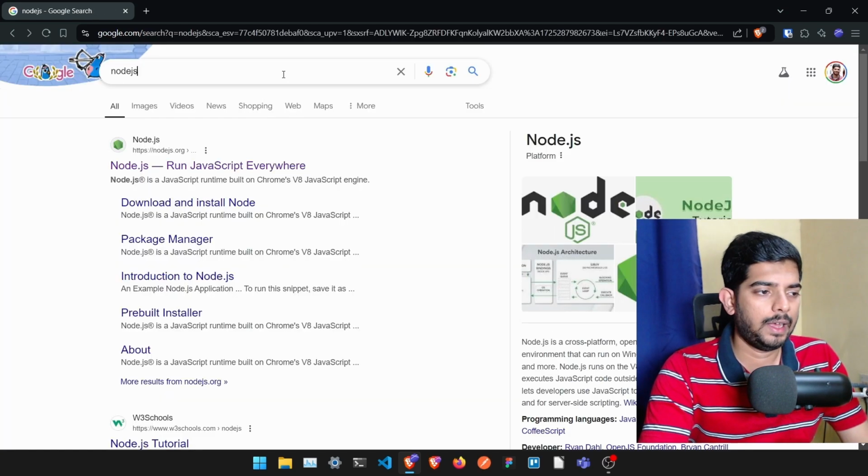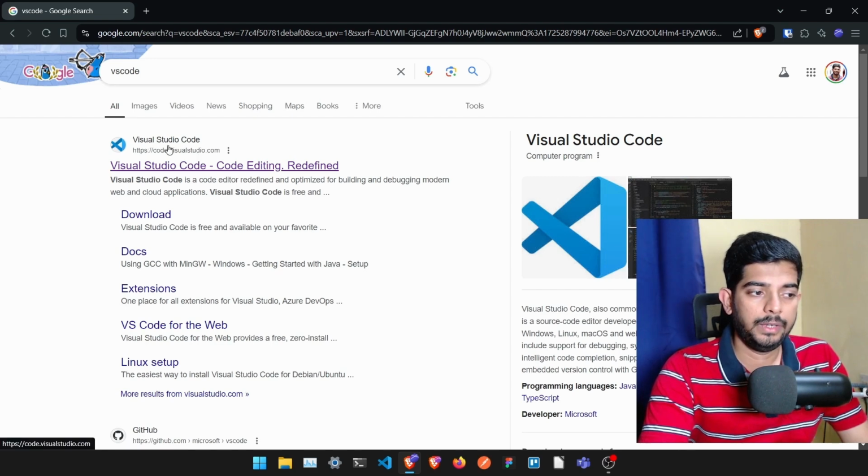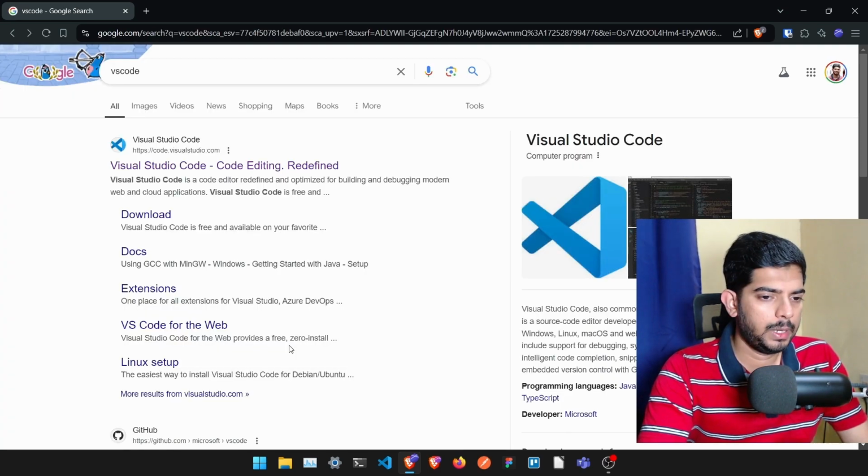And obviously, as I always say, you need to have VS Code installed. It is Visual Studio Code, not Visual Studio or some other editor. Go to the VS Code website and download it for Windows, or for whichever other platform you're on. Then I think that would be it.